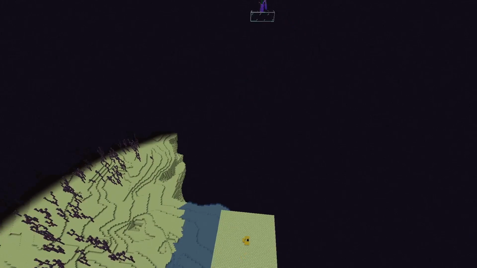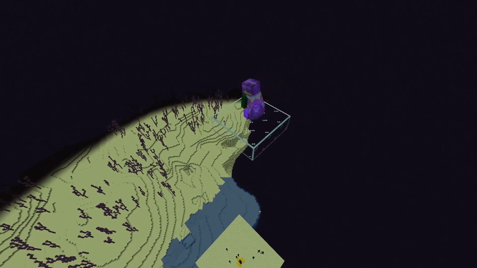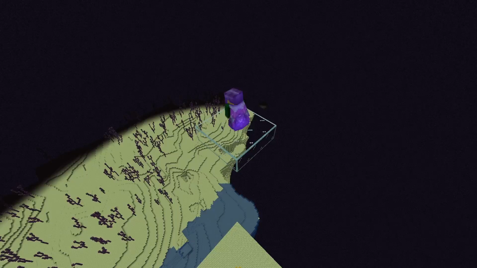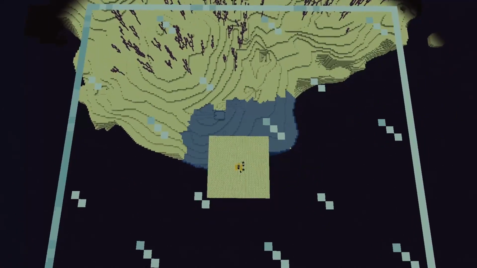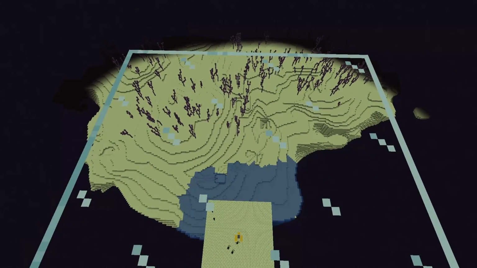So instead of building a pathway, I think the best thing for me to do is make a storage area right here at the spawn platform. So this will be really nice because whenever I teleport out here, I teleport to this spawn platform, right? So if I build a storage area up here, I pretty much never have to leave the spawn platform, and that's going to be really nice.